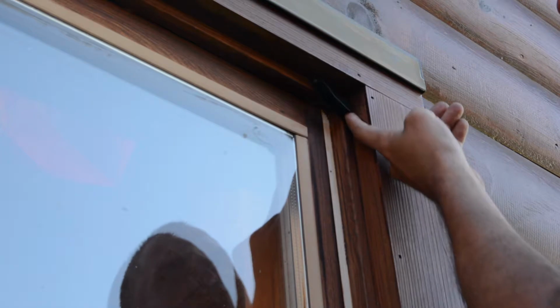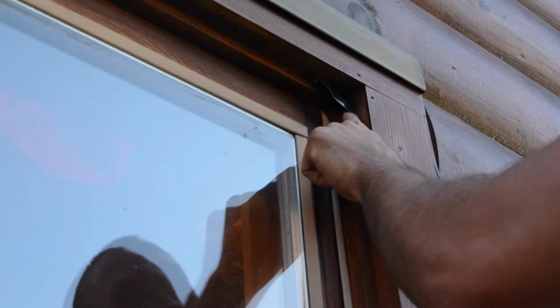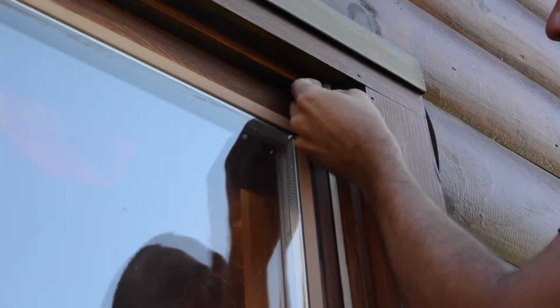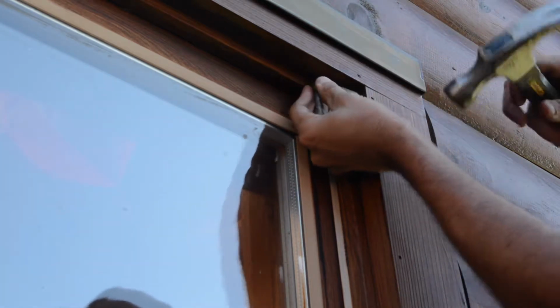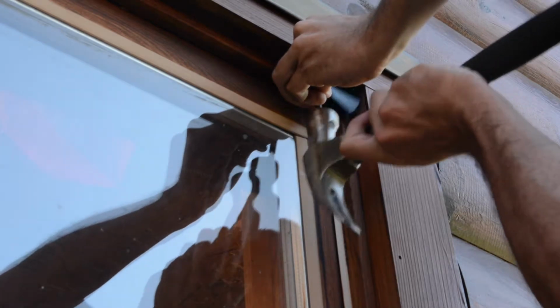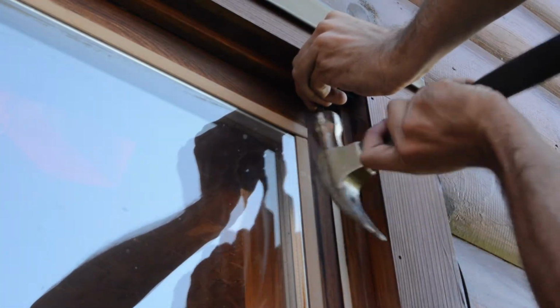Okay, so I'm about ready for my punch. I'm going to use a punch here and set it in the rest of the way so I don't hit the wood or otherwise smash my little aluminum piece. Okay, turns out that I don't have a punch in the garage, so I'm going to use this little 3/8 impact little guy here. Just the pains of having a shop that's 500 feet away from the house. So as I struggle on camera with this, we'll go ahead and tap this the rest of the way in place. After you get closer, you'll want to start holding that aluminum piece back up into place.